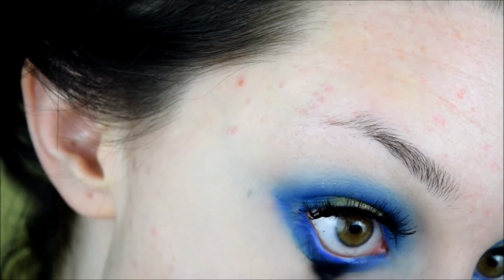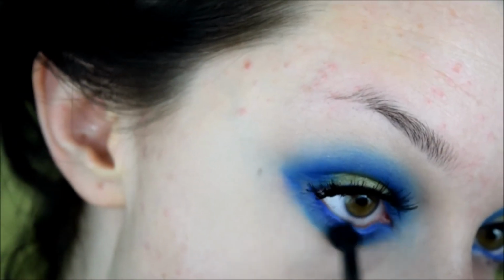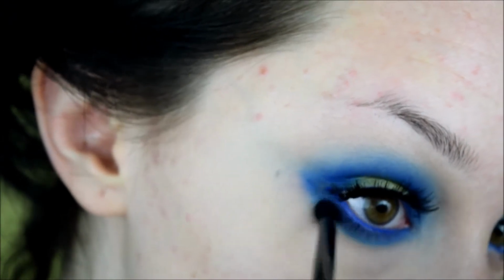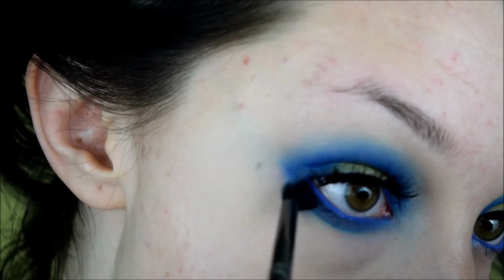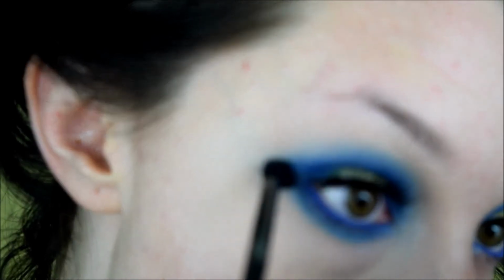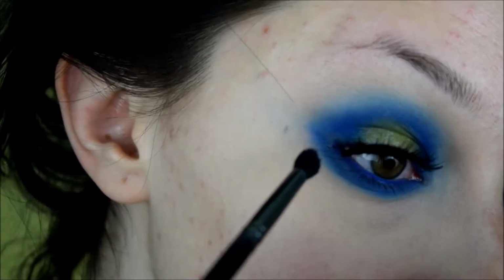It's going to make it a little bit more warm toned when we add that warmer toned blue, which is okay because we're going to take Chaos again, but just blend all the way from inner to outer corner, and it's pretty much super duper easy. And I'm going to take Chaos on that same brush again, and blend it underneath just to bring some of the coolness back and bring some back that might have fallen out from blending.